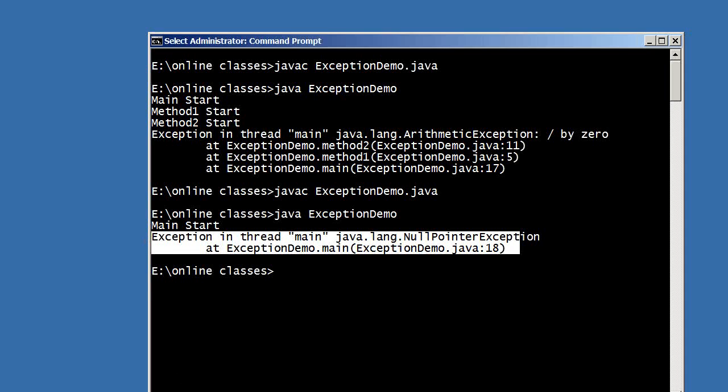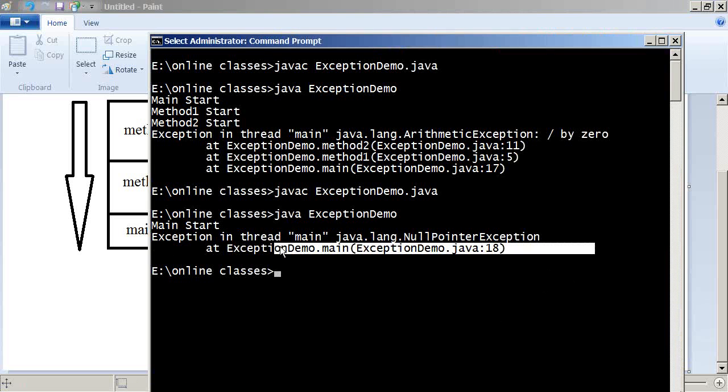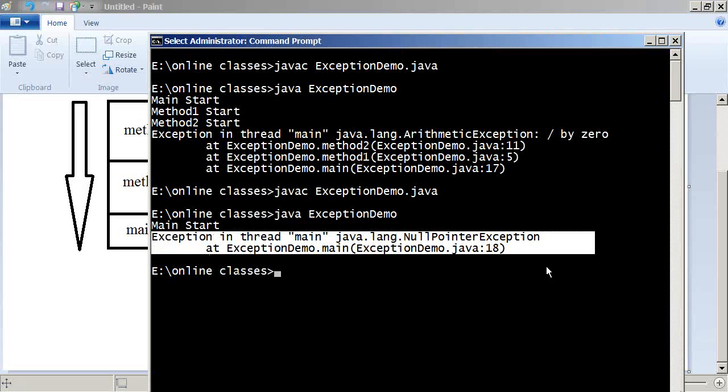I don't want my program to terminate in the middle like this. Without abnormal termination, my program should terminate smoothly, and all my program statements should execute without fail. That is the meaning of handling an exception.